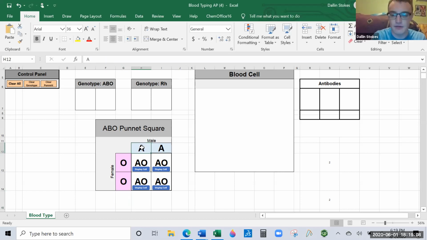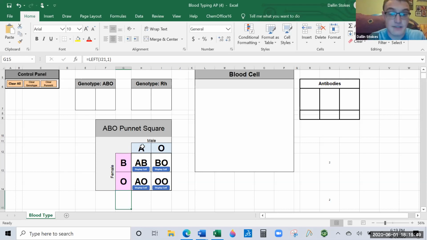Now here's the fun combo. If you've got an A, so they have A-type blood, and you have a B, they've got B-type blood, then you would have 25% chance of having AB-type blood, 25% chance of having B-type blood, 25% chance of having A-type blood, and 25% chance of having O-type blood. Fun, huh? And that's your phenotypic ratio in that case.